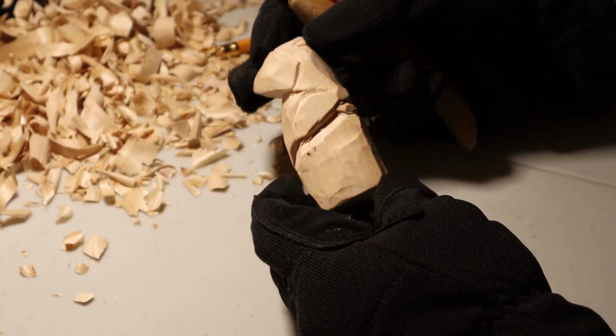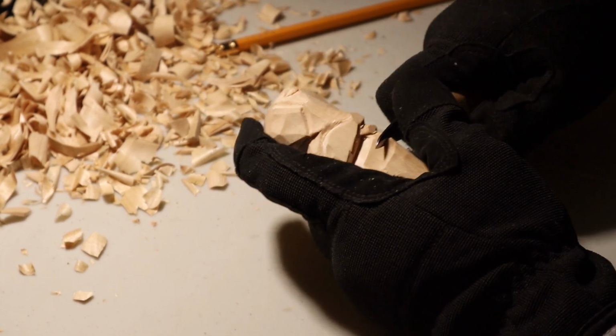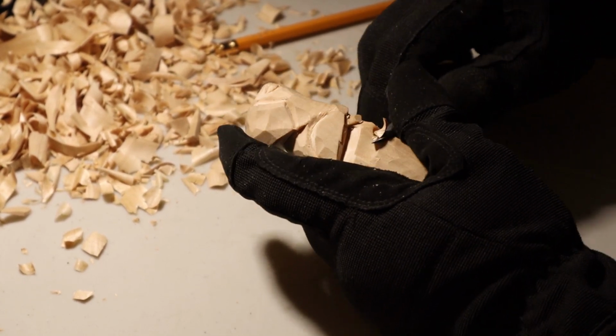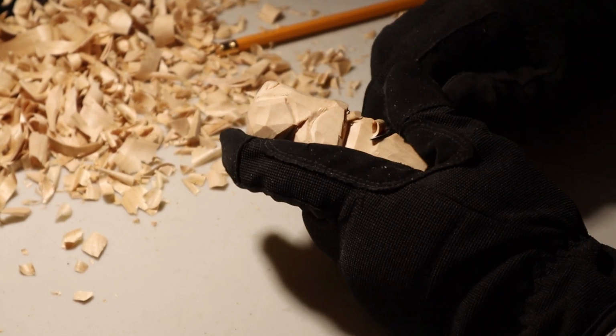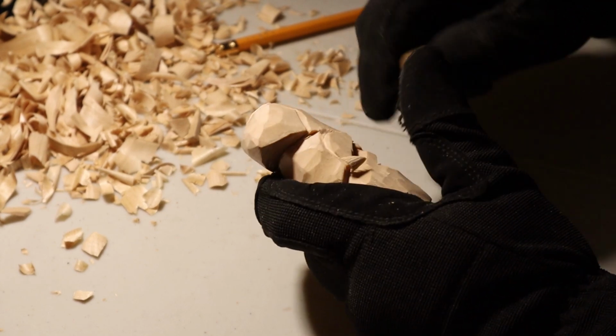Basically like this. Yeah, that's pretty much it. Sorry, I just love carving so much. I don't want it to end.